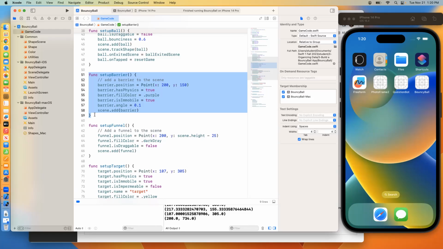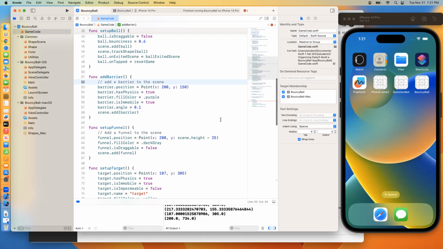If you remember the initial dry run of the program where it had multiple barriers, I don't know if you guys even recall that at this point, but that's how they got to that point, by doing what we're about to do next. It says first rename the function from setup barrier to add barrier. So let's rename this. I'm just going to call it add barrier as opposed to setup. Now this will trigger some errors in your code, so don't freak out. That's going to happen because we're making calls to it, and now it's no longer there.